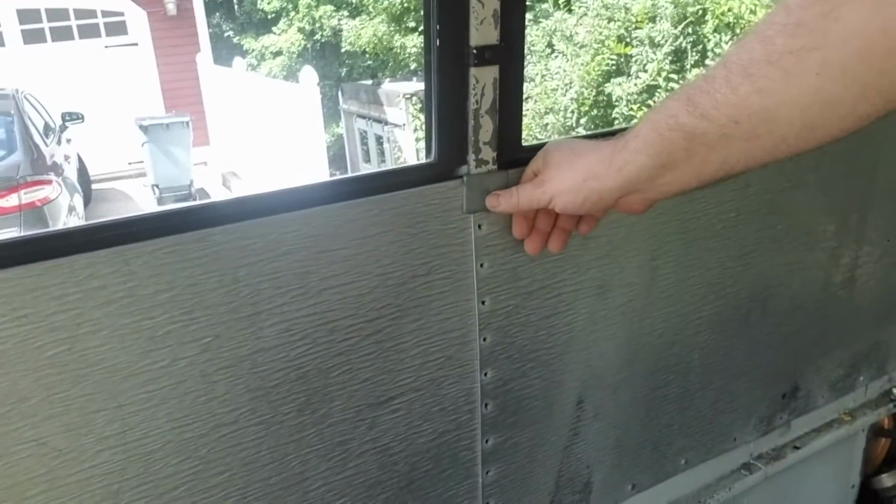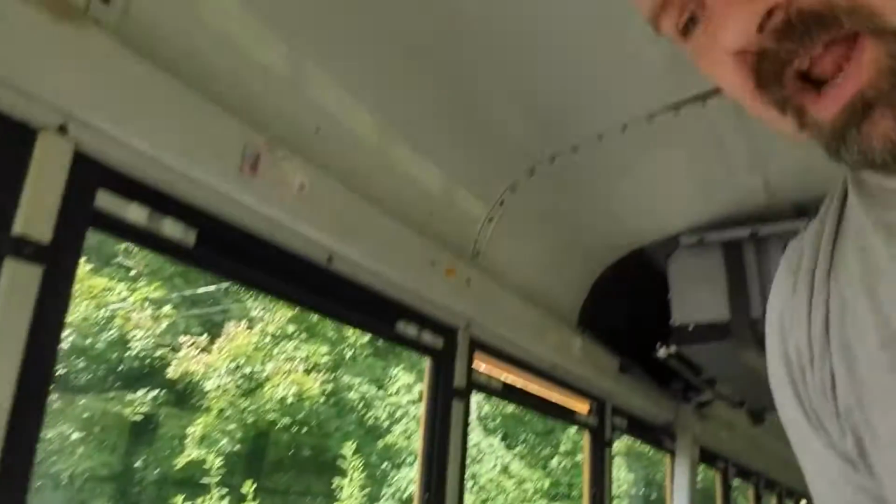Right here, underneath each window, there's a plate that's riveted on. I've seen some people cut underneath them, but I don't want to hit the hat channel, so instead I'm going to try to drill that out. That's going to be the drilling out that we have to do, and that's probably what I'm going to start to do next.